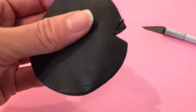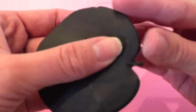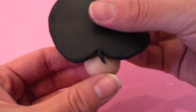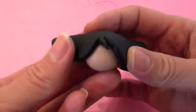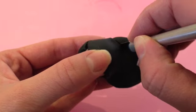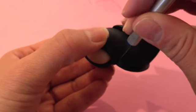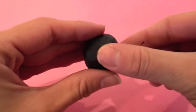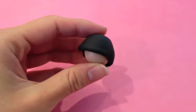Remove all the excess clay, and with your fingertips, go ahead and smooth out any uneven or rough edges. Place your piece of hair back onto the head where you want your bangs to start, and go ahead and form the clay around the head. Once you're happy with how the clay hugs the head, just cut off all the excess clay. And of course, smooth out any rough and uneven edges with your fingers or a clay tool. The head should look something like this.